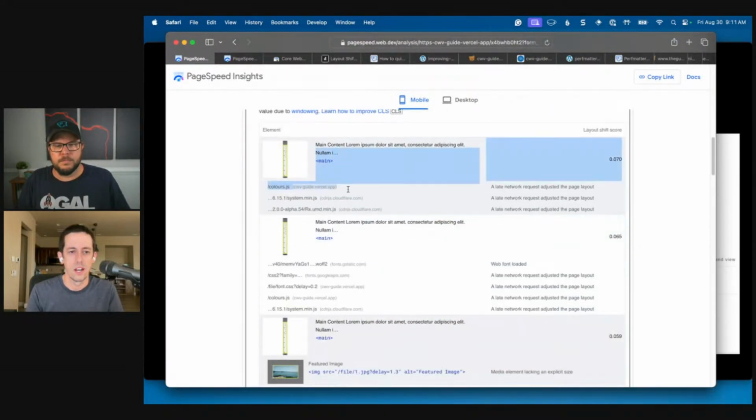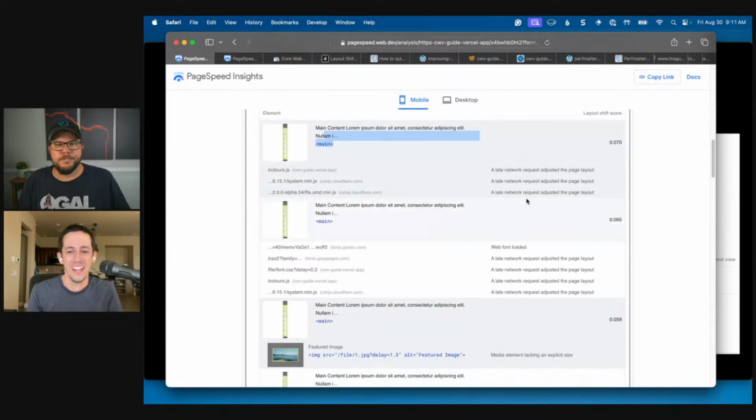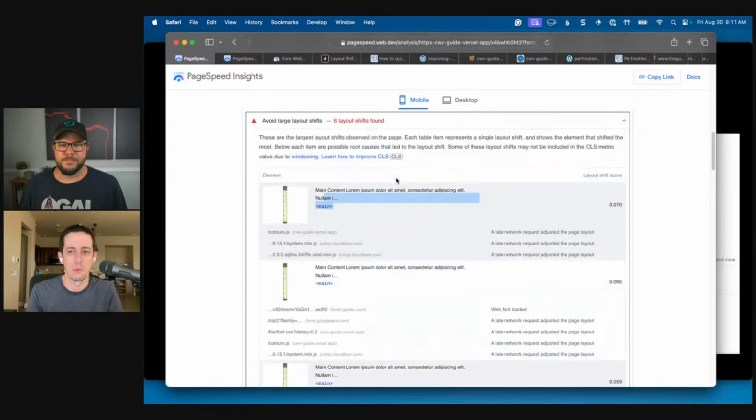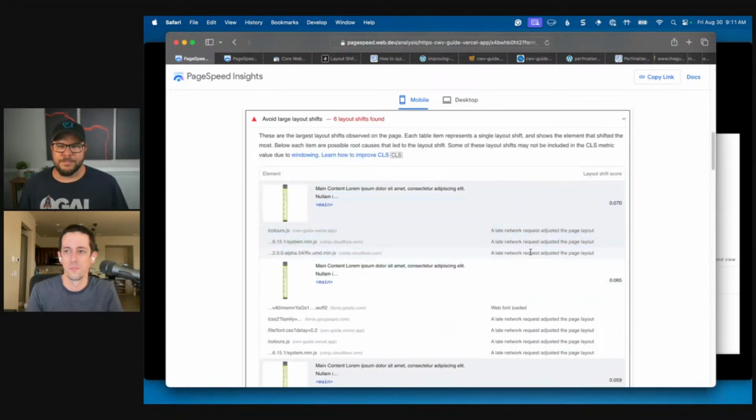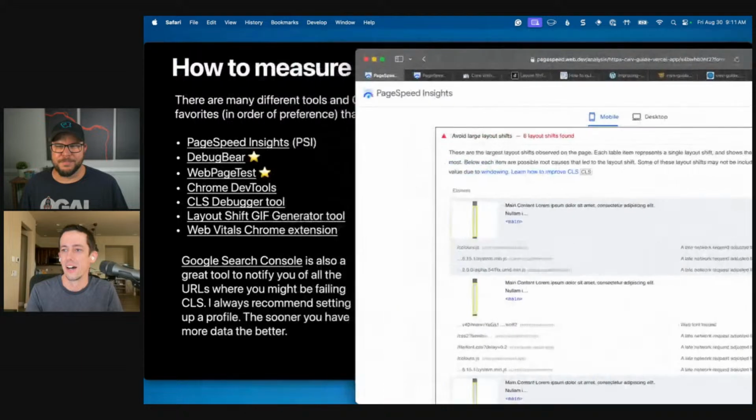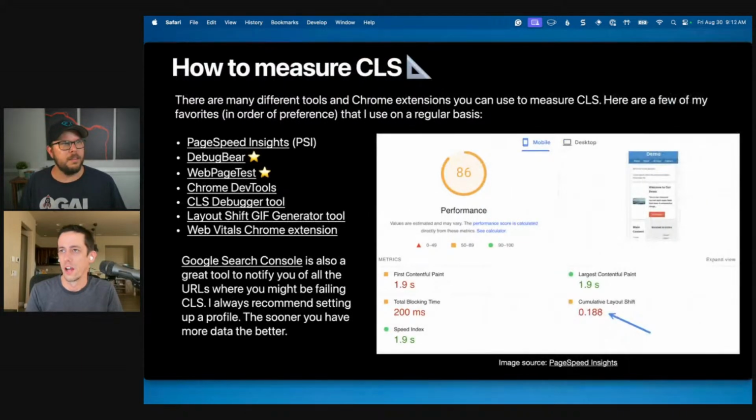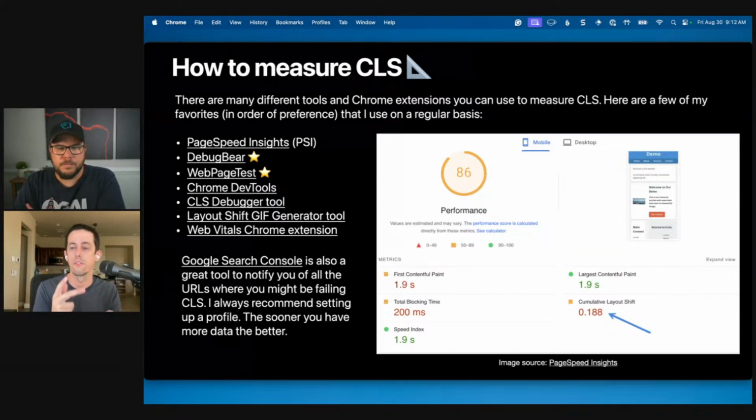But again, this stuff, I think most people would agree, is not very helpful. I can kind of tell what's going on here based on what's flagging, but most people will probably just look at this and be like, okay, that's great. What did I do about that? So to take that a little further, I usually don't use PageSpeed Insights other than the total score. DebugBear and WebPageTest, and we'll dive into these further later on, so don't worry, I'll show you how these are helpful. But DebugBear and WebPageTest are my two favorite tools to go as far deep as you need to with CLS. And I can pretty much grab everything I need to know from those two tools to fix everything.